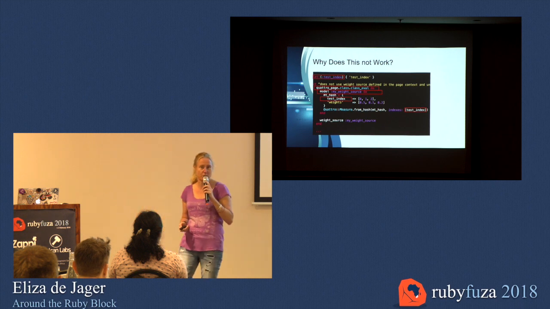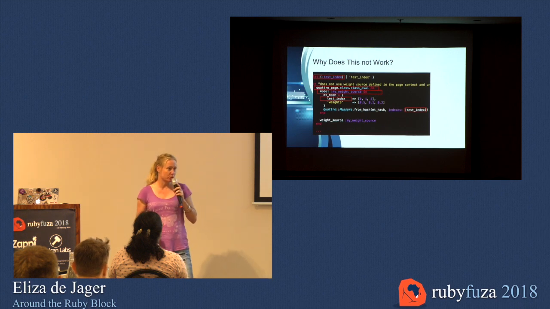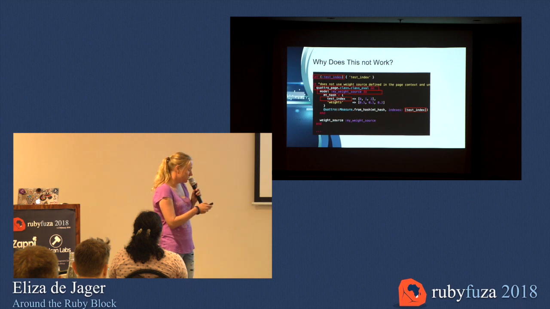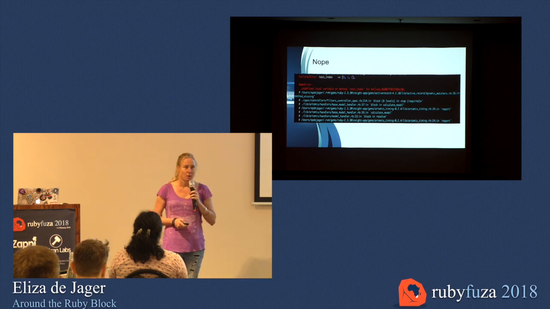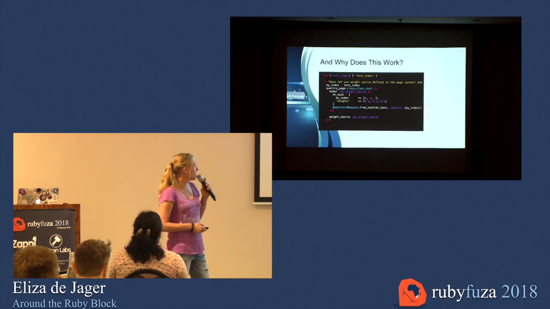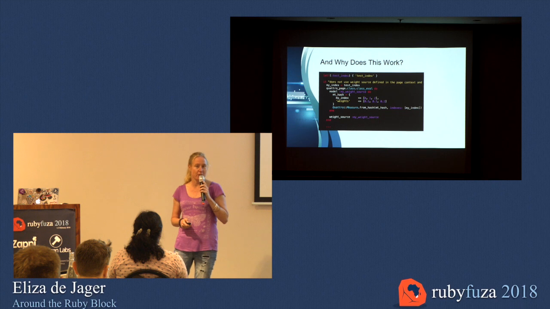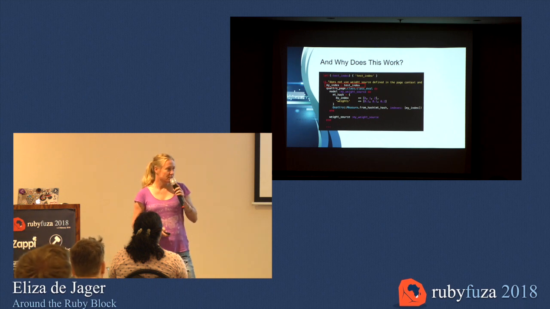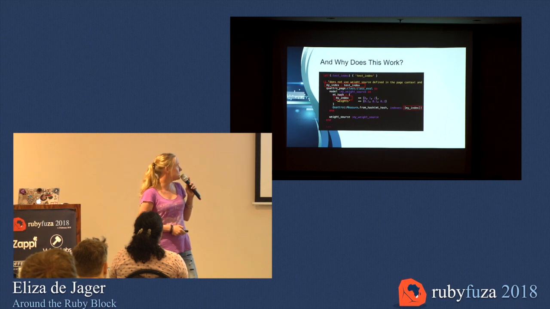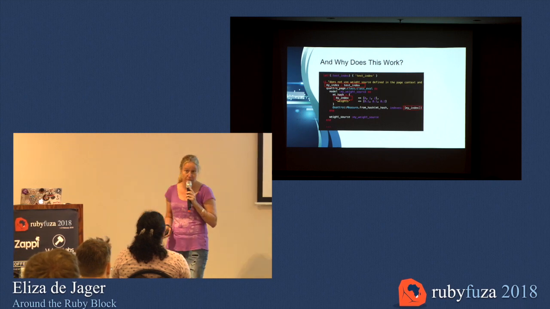And based on the example that I showed you on the previous slide, I thought this would just work. But when I ran the example, I got this error saying that Ruby didn't know what the local variable or method test index was. So this was strange, and what was even stranger was that when I played around with the code a little bit, I found this slight modification where I created a local variable myIndex inside the it block, assigned test index to that, and then used myIndex inside the nested blocks. Everything just seemed to work just fine.